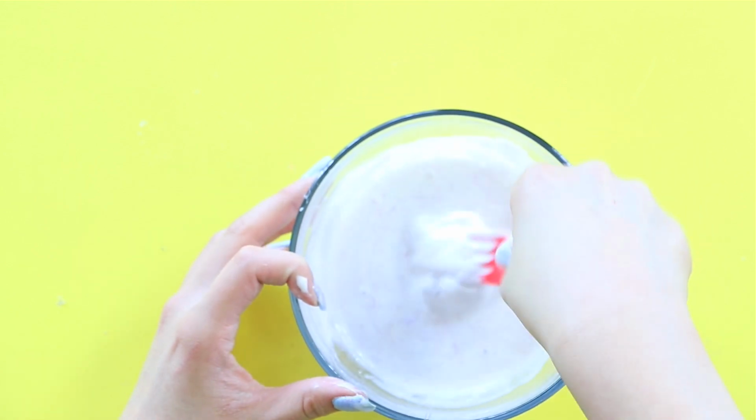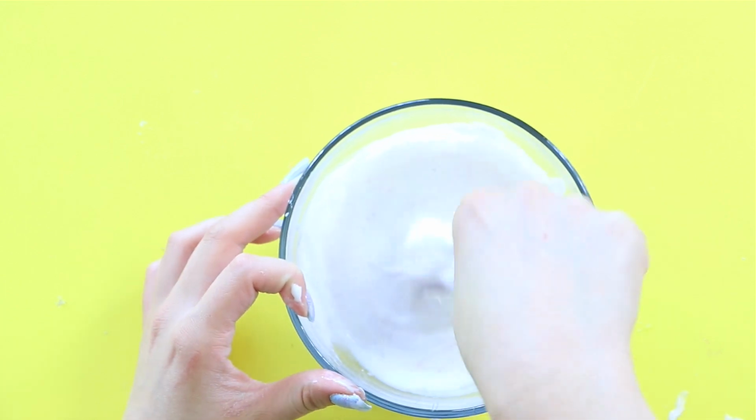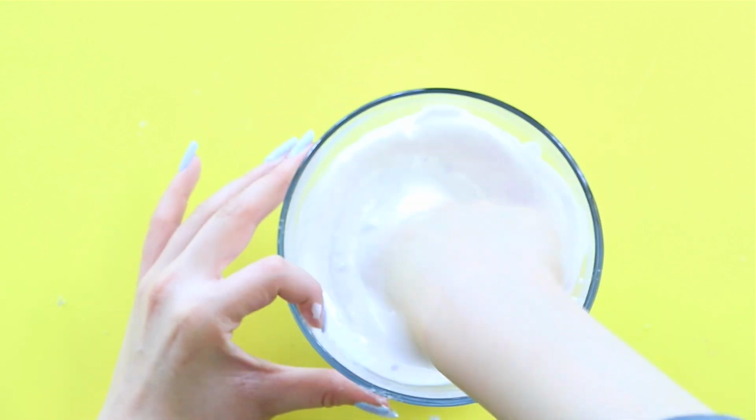I don't know if glue all is this thick, but this is really thick. I'm just trying to mash this glue stick I put in there. I feel like that's actually gonna be pretty cool.